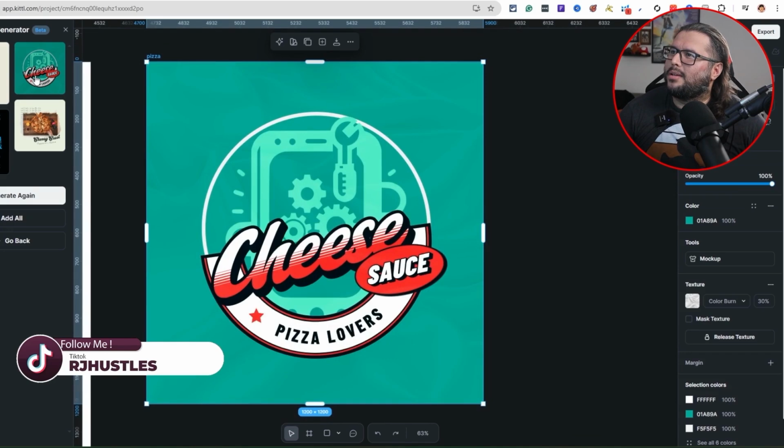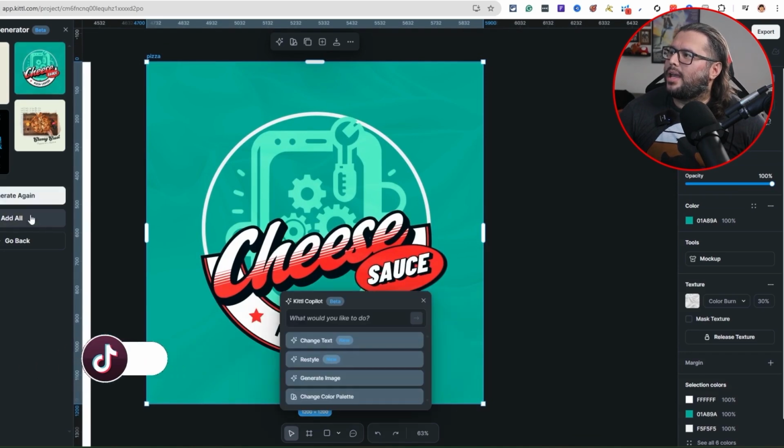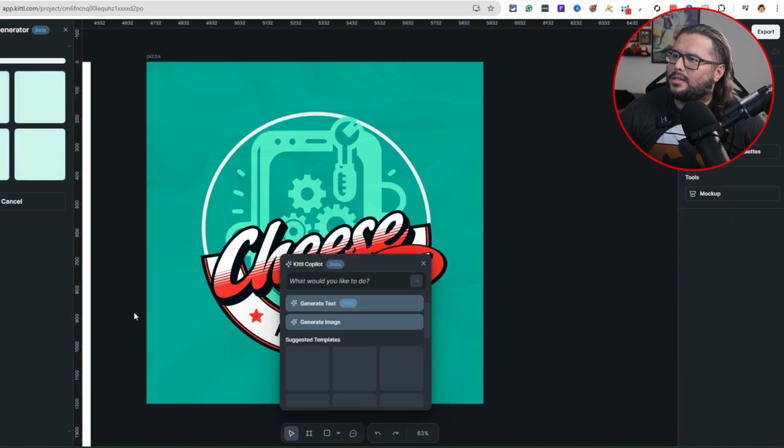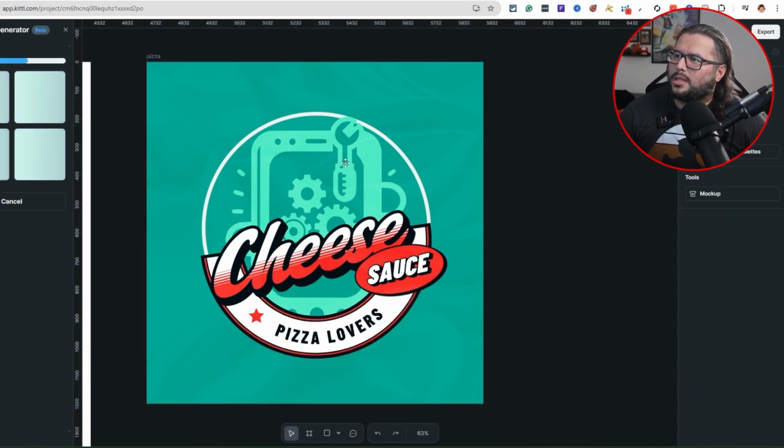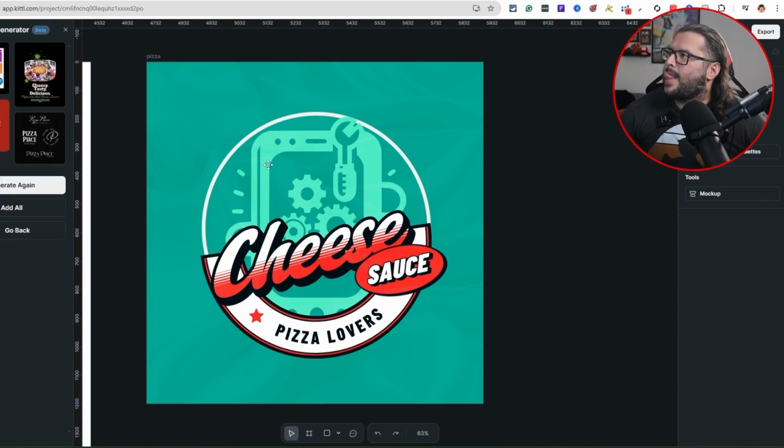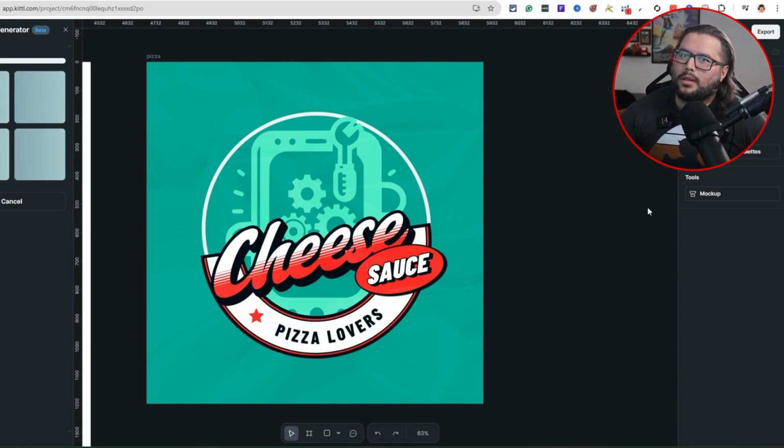Now, this one looks pretty cool. Let me go ahead and add that one. Let's go ahead and generate it again. I just want to see what it looks like when it's bigger. I'm not sure about the back end right there. I'm going to let it keep generating. We can literally just create another. I like the color scheme going on here.